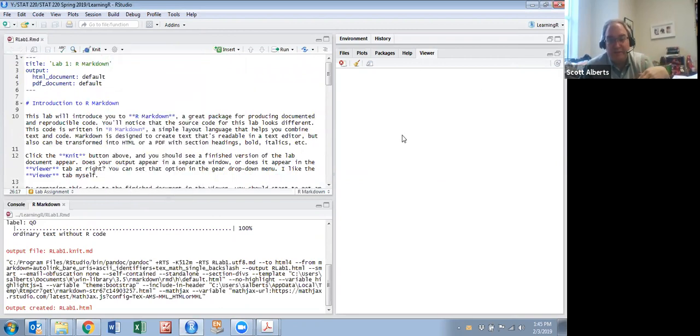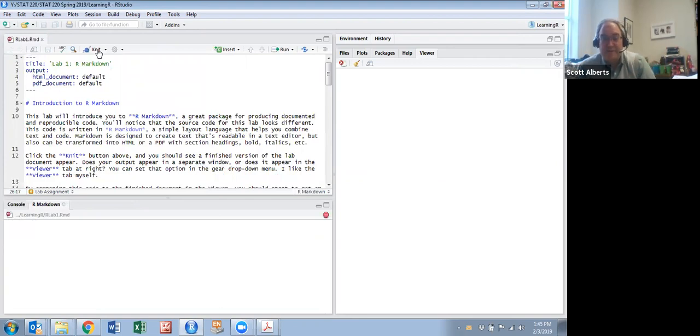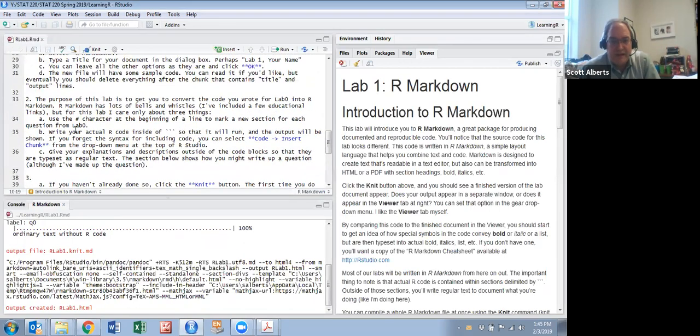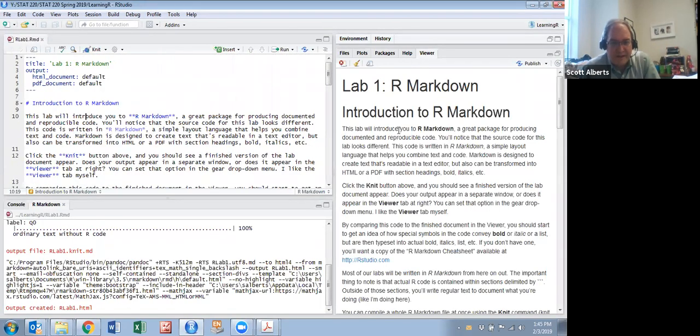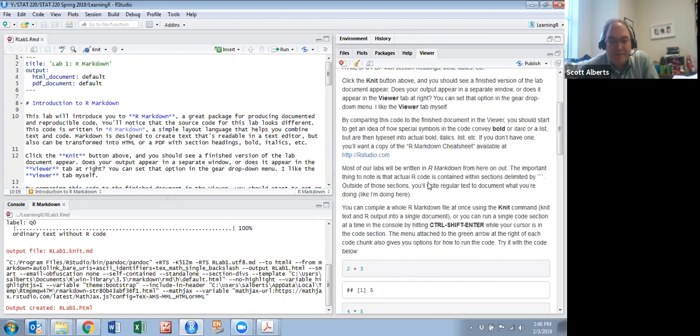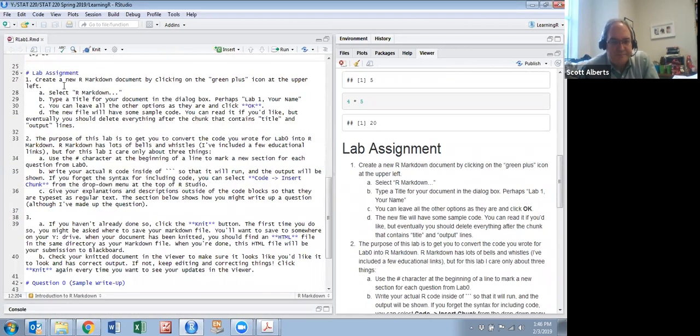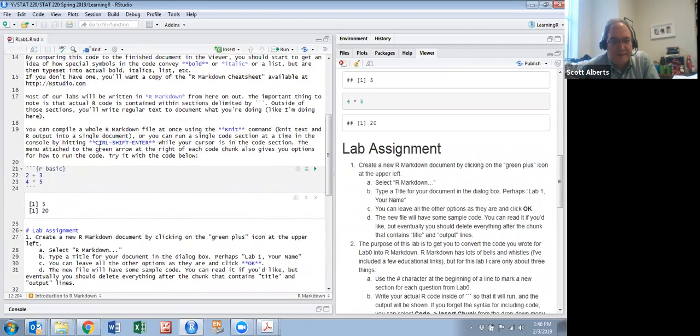One reason I do like to use this viewer pane is that you can see if you did it right away and then go in here and fiddle with it as you do that. As I talked about before, things in 1 asterisk become italicized, things in 2 asterisks become bold, things with the single hashtag are in this heading font. The stuff up in the YAML will be here in the big font at the top. So you can do all the things. You notice lab assignments also in that big font because it has the 1 hashtag.